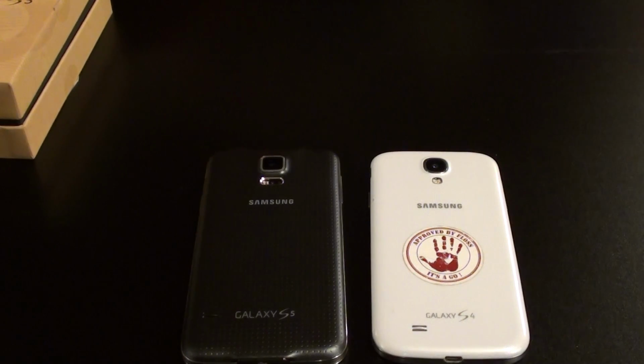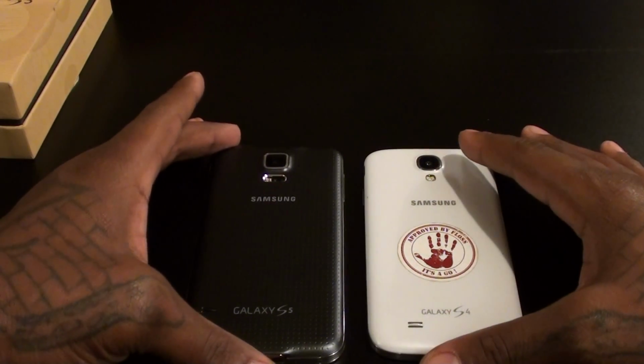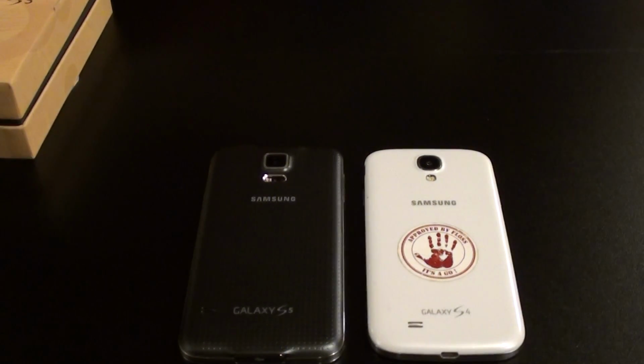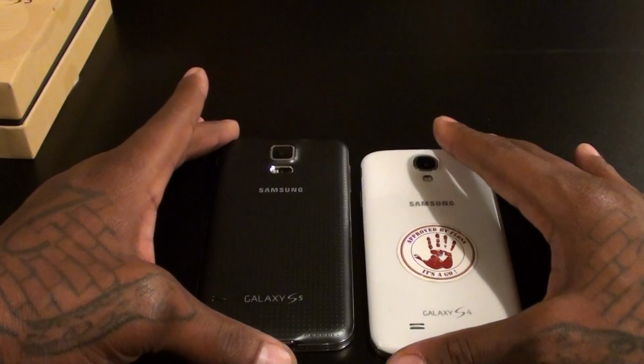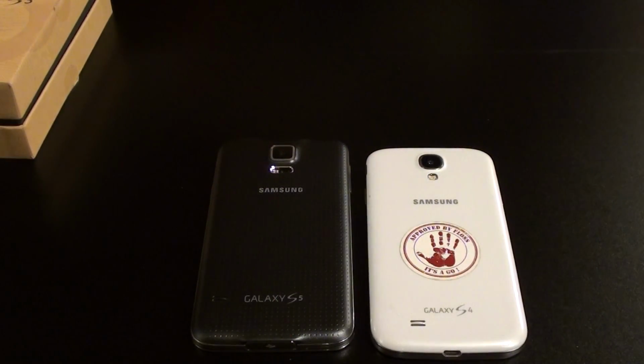It's not going to go from 2.5 gigahertz to 3.9 gigahertz in 1 year. It's not going to do that. So you're getting minor upgrades, but some of the upgrades are worth it. Like the faster CPU, the better battery that I didn't even talk about. You got a 2800 milliamp battery compared to 2600 on the S4. So you got a better battery, better camera, better CPU, more features.